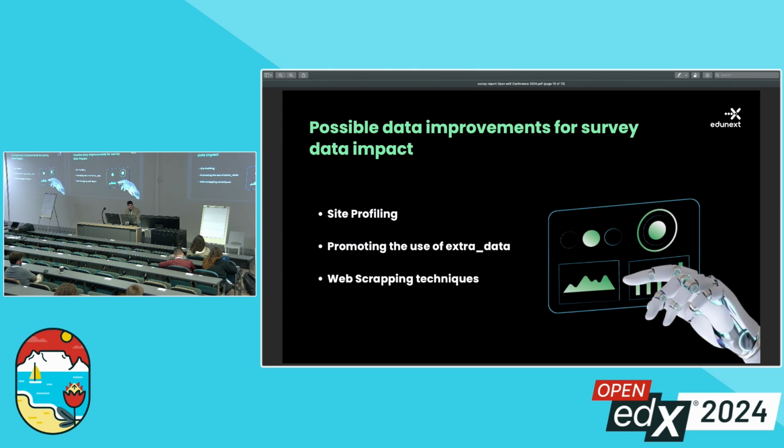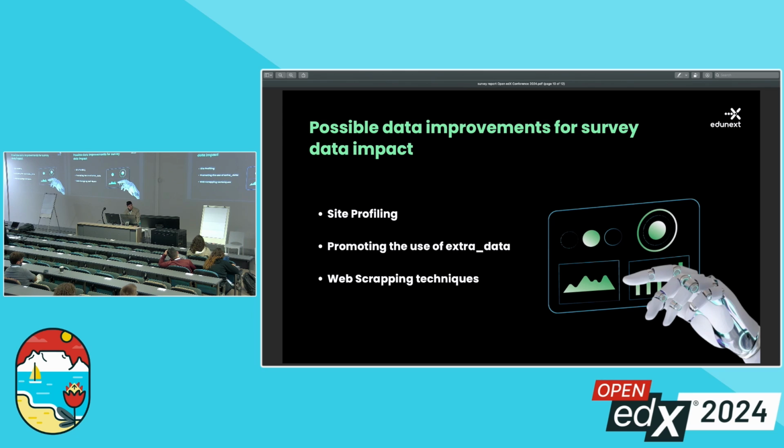We found out that there was a lot of data missing, or we couldn't really identify whether those sites were Open edX or not. But I think that if we use survey reports, it could be a really nice way to overcome that problem.